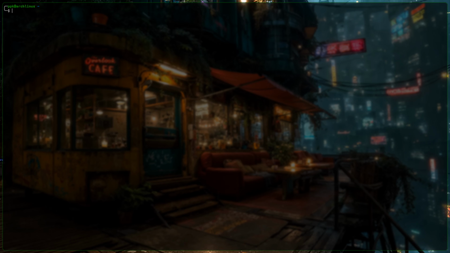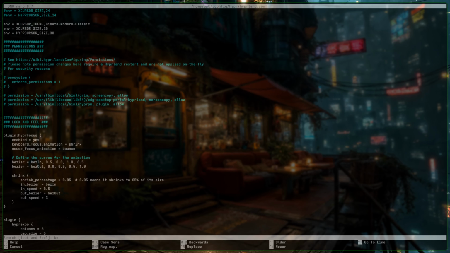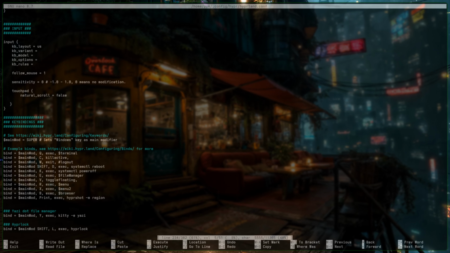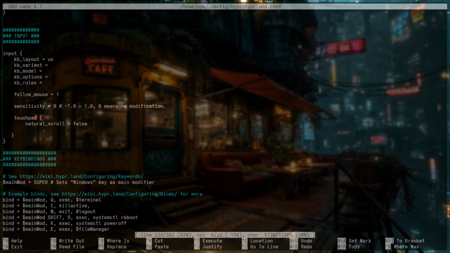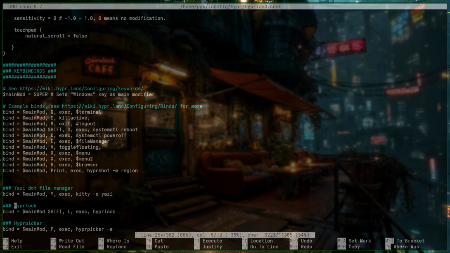So now you basically just open Yazi. Now let me quickly show you the shortcut key in Hyprland, because you want to open it with a key binding. Mine is here at the bottom. Here it is.